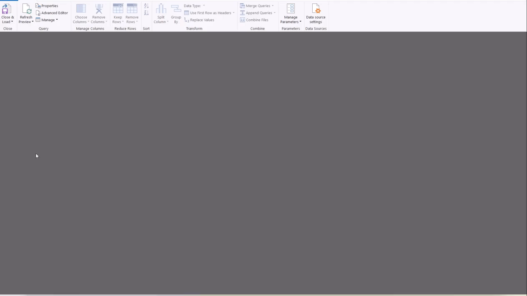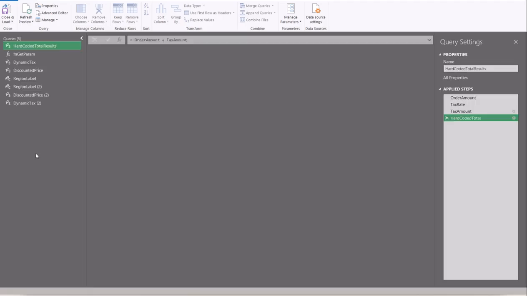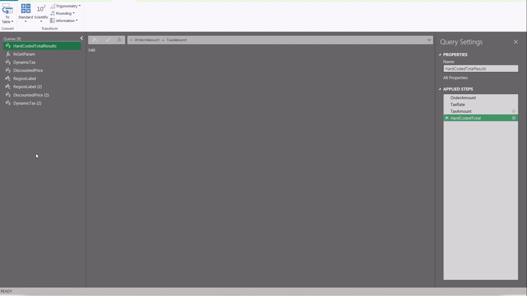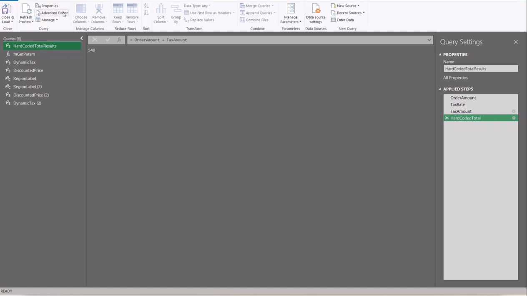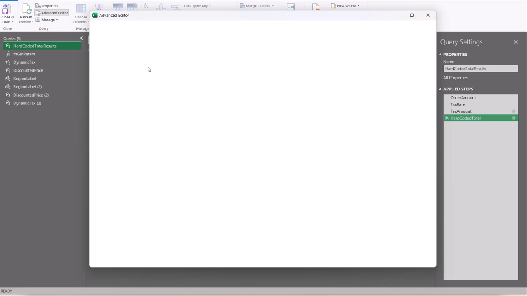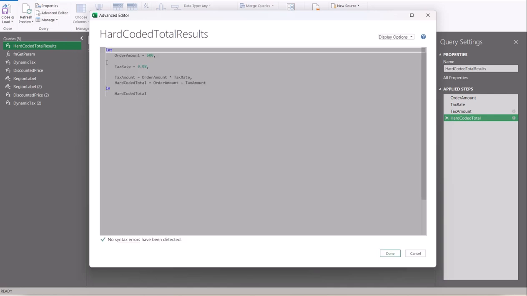I already have all these queries set up, so we'll walk through the code itself. Right here, we have the hard-coded query, which is what you just saw. So click on Home, Advanced Editor, and you'll see this is the hard-coded rate and hard-coded order amount.